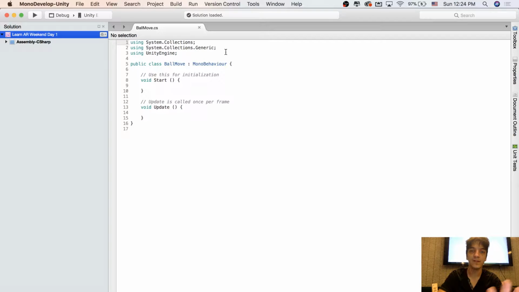I'll break these down because these are the ones you always see in every script. Using System.Collections and using System.Collections.Generic are generic Windows level, Mac level, C# level scripts. Those do things like managing lists. Sometimes you'll have lists of objects, and those do a bunch of low level operating system stuff. Again, if this stuff is way over your head, don't worry about it. We're not going to touch this for the most part, but I like to explain it because I feel like knowing is important.